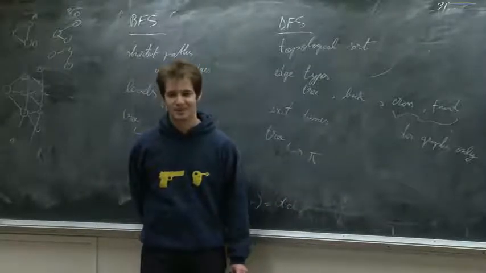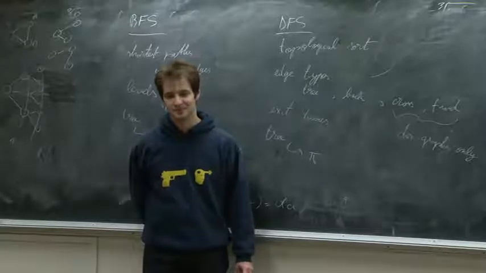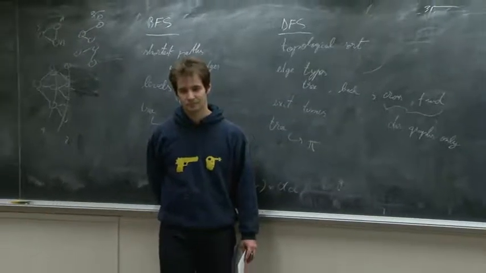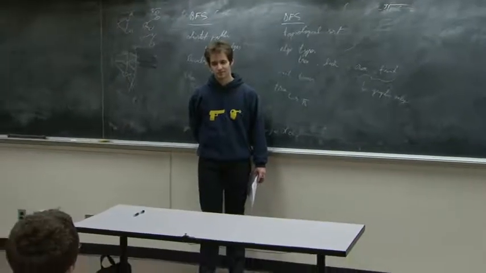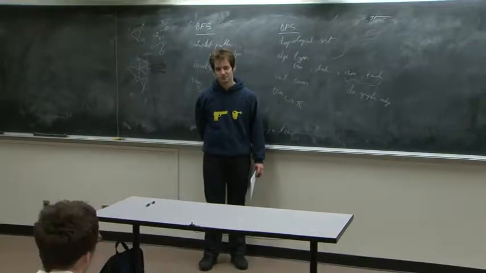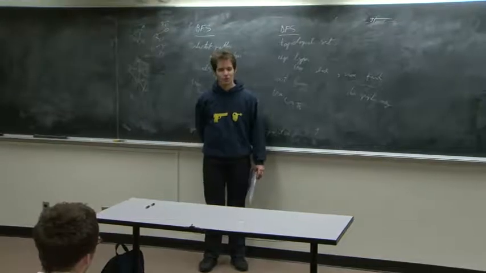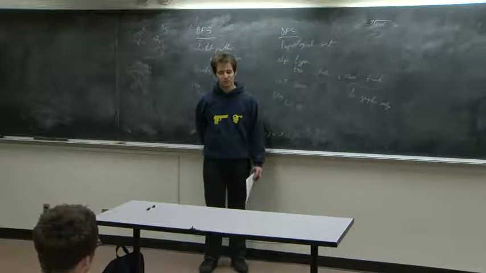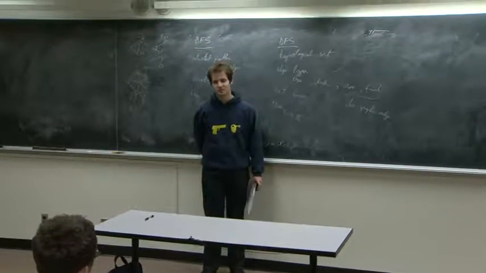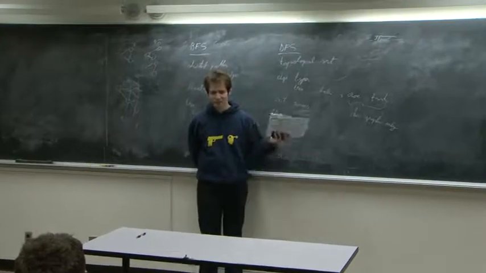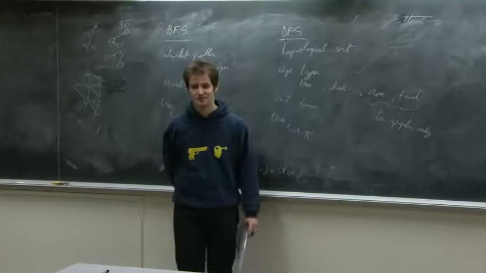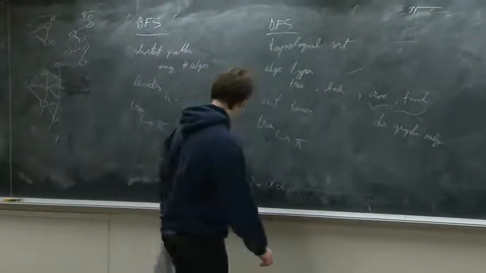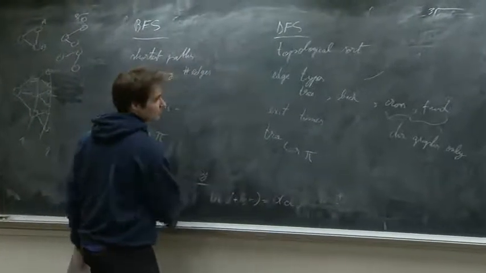Does DFS actually distinguish between back, cross, and forward edges, or does it only see that the node's already been visited? So how do you make it distinguish between them? You have to, right? Because otherwise, why are we studying them? There has to be a way to distinguish between them. Because DFS does recursive calls, you know when you do a back edge.